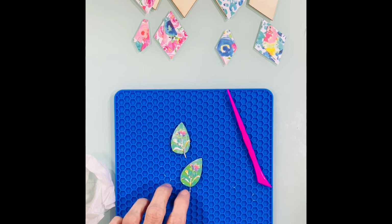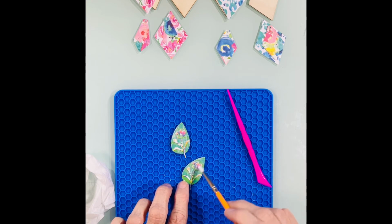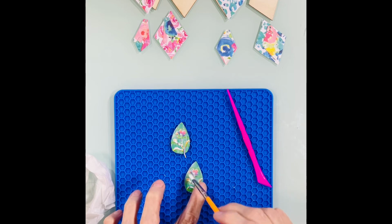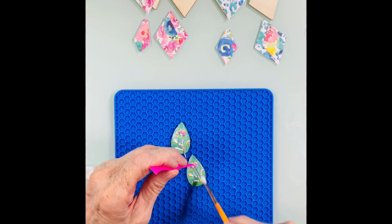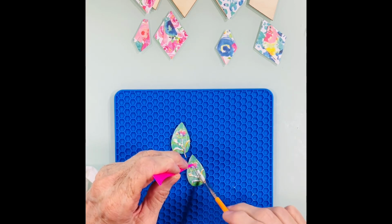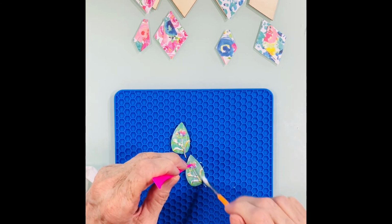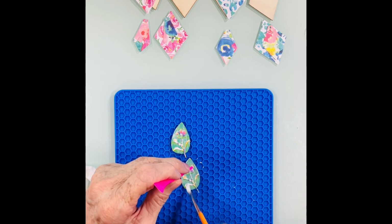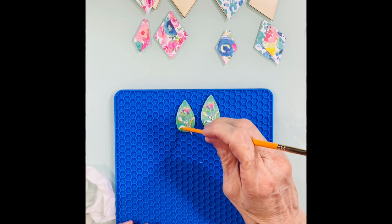And I'll probably do two coats of this. And then once it dries good, I will come back and seal the whole earring in the resin. Just gives it a nice finish, and it seals it so that everything will last a little bit longer. All right, we're gonna let those dry. We'll move on to the next ones.